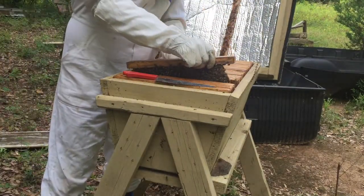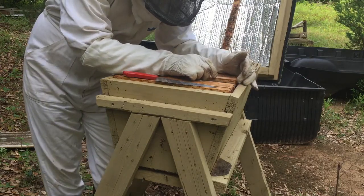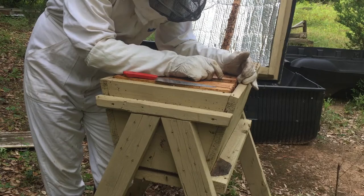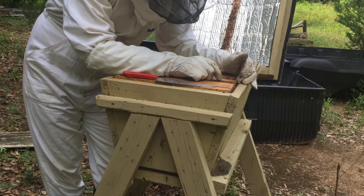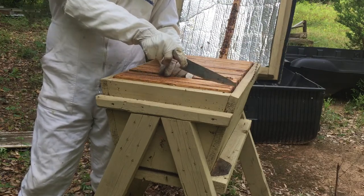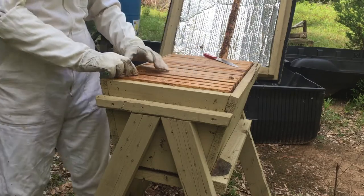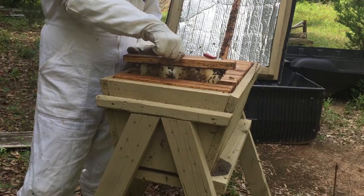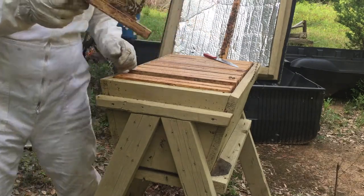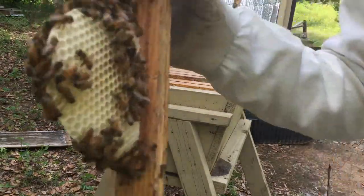Here's a good comb — this is another comb I put in between two other combs. I don't buy wax foundation or anything. When you buy wax foundation you don't know where it's from — usually everyone puts chemicals in their hive, and you don't need to. I've had these bees for three years without a drop of chemicals. I have substitute-fed them, but that's it. Now if you're going to make comb honey, this is the type of comb you want — white. You don't want it any other color.